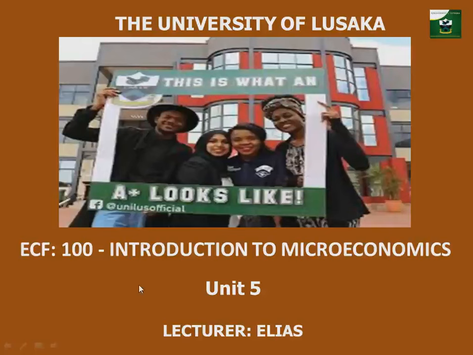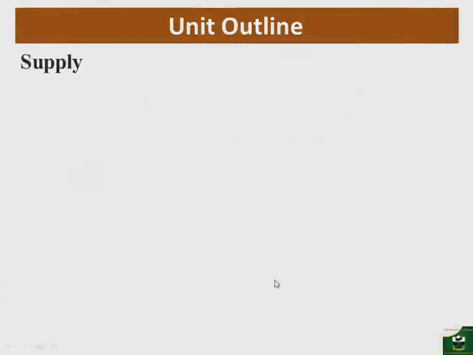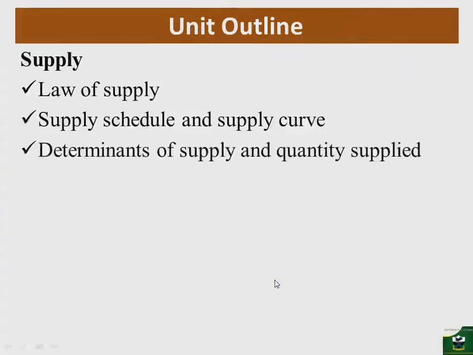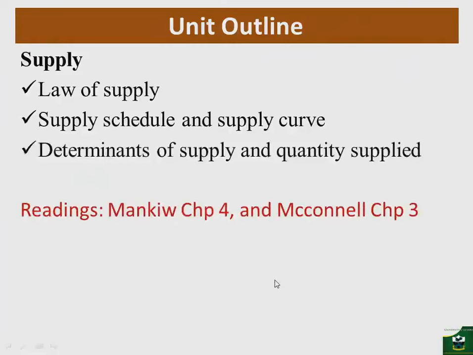So in this video, I want us to look at the supply side and what affects the supply side of the market. So let's quickly look at the outline. We'll look at the law of supply and the supply schedule and supply curve distinction. And finally, we will look at the determinants of supply and what determines the quantity supplied. For further reading, you can continue looking at Mankiw, chapter number 4, and McConnell, chapter number 3.